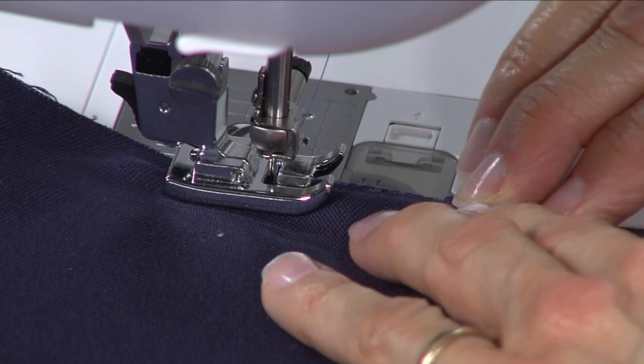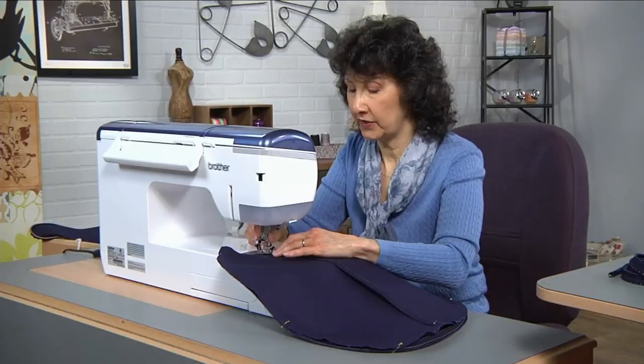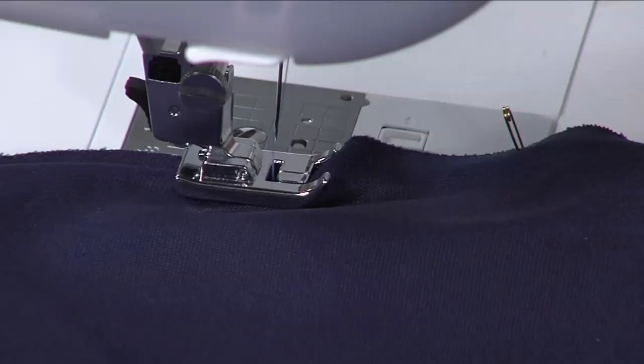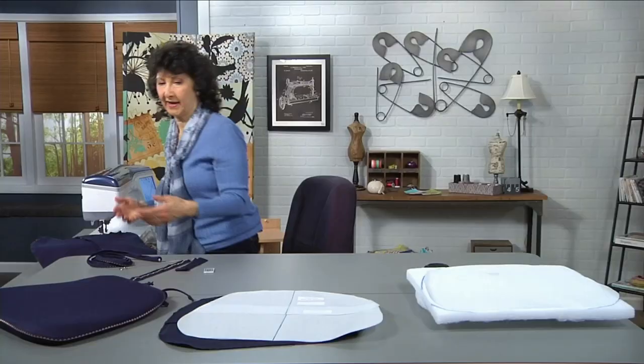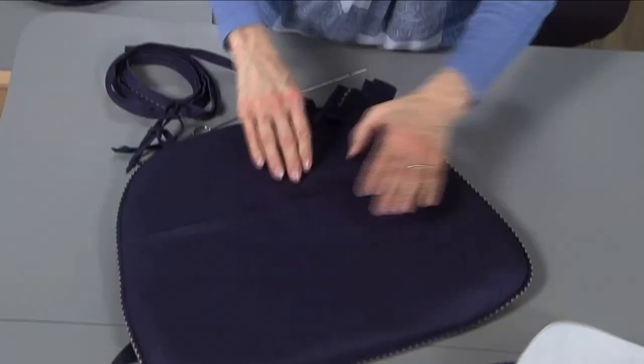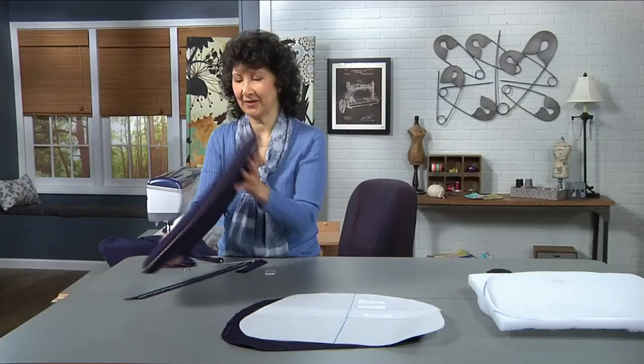And then I'm going to be able to go all around and finish that seam, get those layers all together, just like that. When you're done, you'll turn everything right side out. You'll have beautiful cording like this, slip your cushion inside, and you are ready to dress up your dining room with new, beautiful cushions.